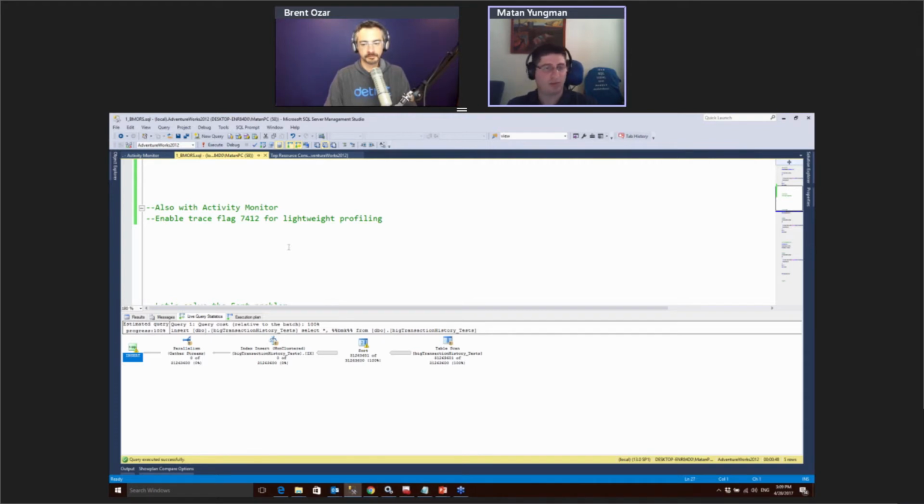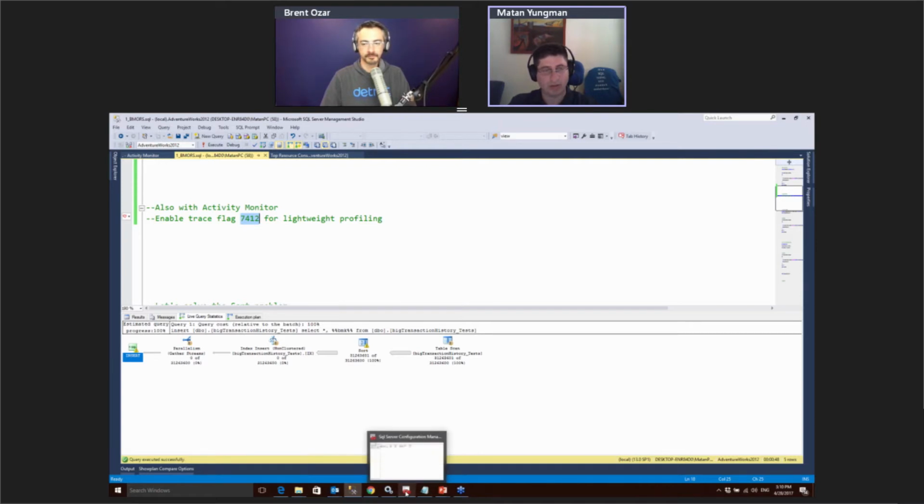This type of profiling generates a very big overhead on SQL Server, and that's why in SQL Server 2016 Service Pack 1, the product team developed something called lightweight profiling, and you can enable that by enabling trace flag 7412 at the global level of the server.